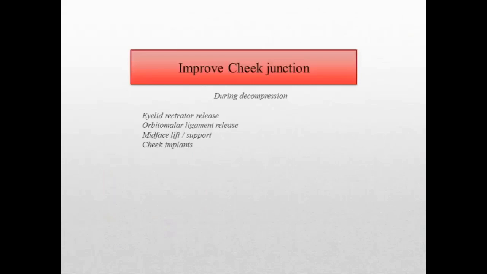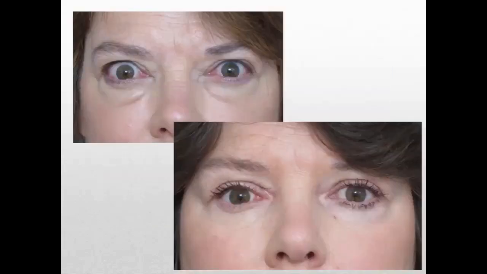The other aspect is looking at the cheek junction, because a lot of patients have an expansion of their cheek junction or have new eyelid bags. That's one of the first things they can sometimes notice, and we can often address that. So instead of just saying, oh, well, we'll do the decompression and then maybe do a blepharoplasty or nothing later, we can do that all at the same time. A little cheek lift, remove the eyelid bags, and get rid of that lower eyelid appearance that they just don't like, in addition to working with the upper eyelids.